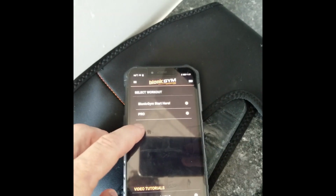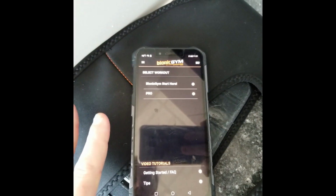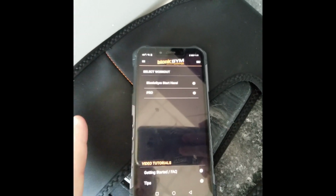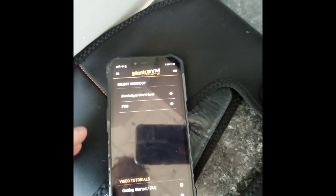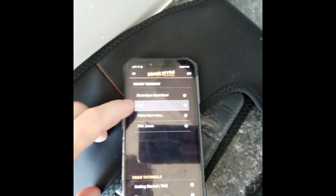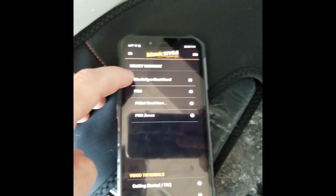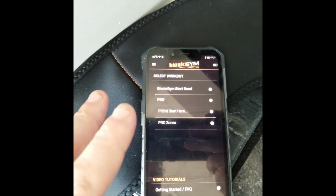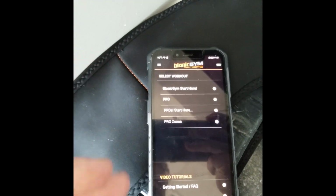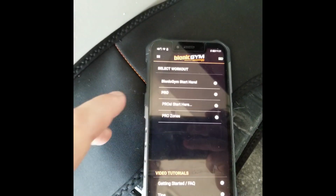And this week, there's no intense one here. There had been, which had a program in it that I liked a little bit more, but they're still messing with that, and they're going to add a high intensity program. So for the time being, what I've been using is I go under Pro. I skipped the start here just because I feel like I'm in a little bit better shape than somebody who is not running regularly, but it's not a bad idea to start there.